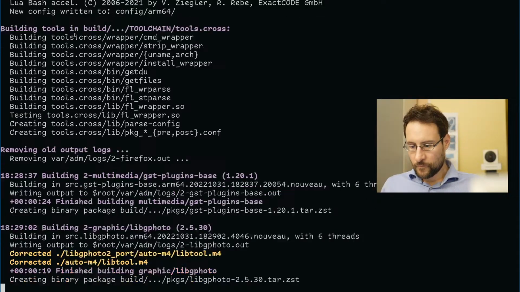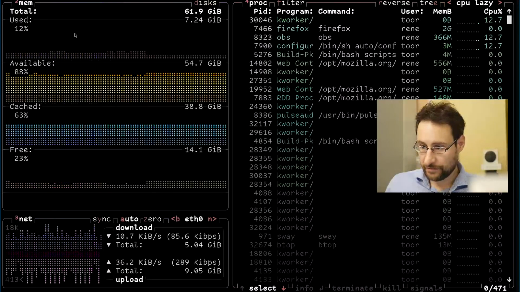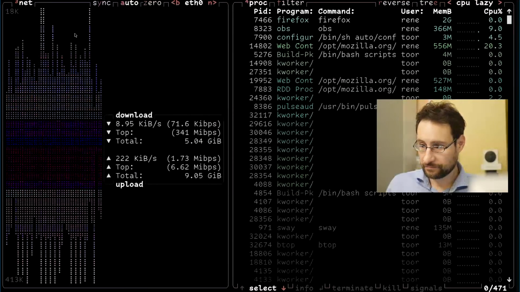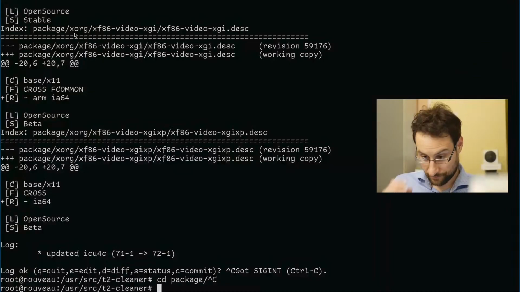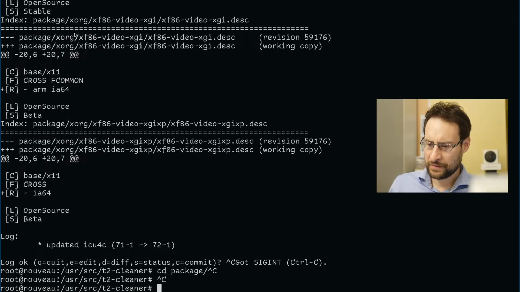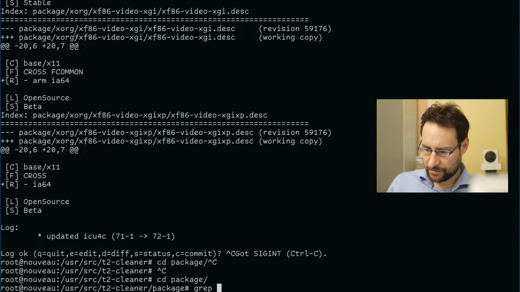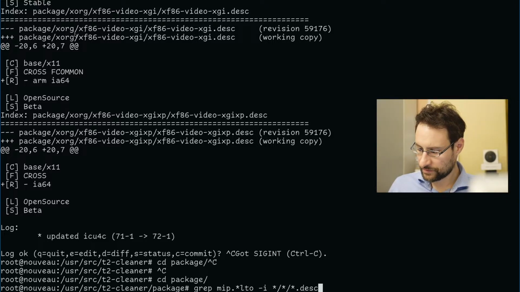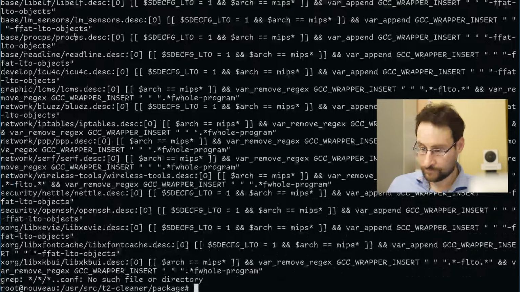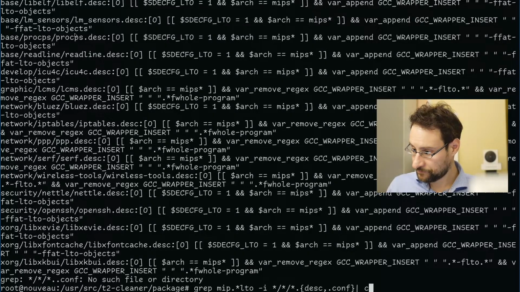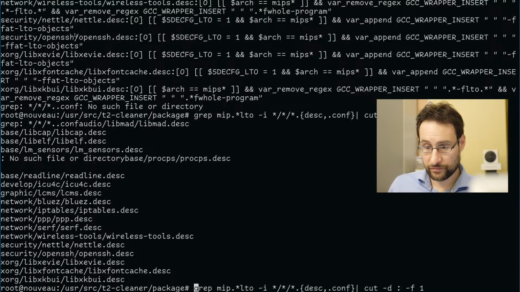So, what we could, fat fingered that again. To find a way to disable this on-the-fly reconfiguration feature. So yeah, I guess grep mips LTO in all of desk and conf, cut, only those. No such directory.